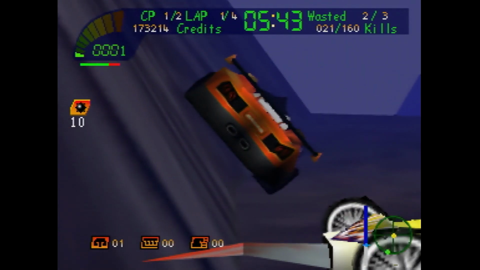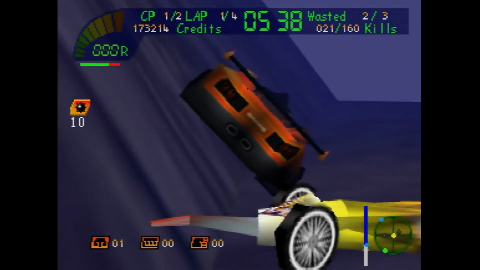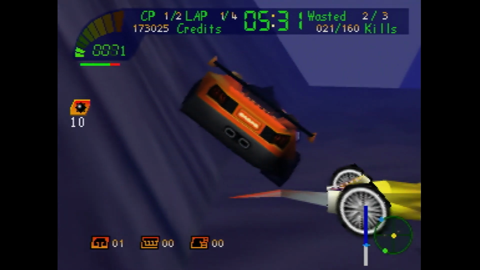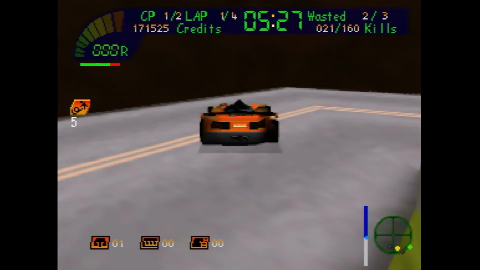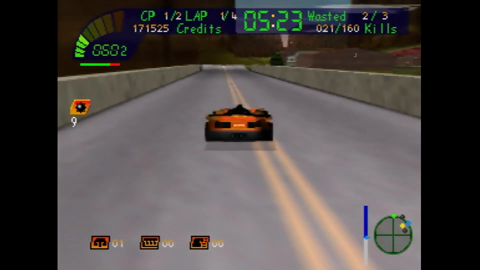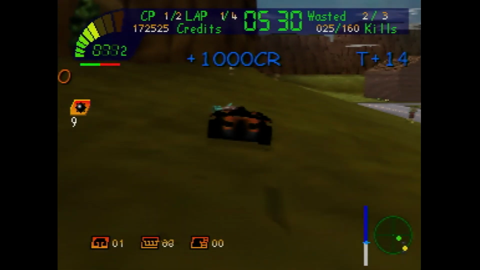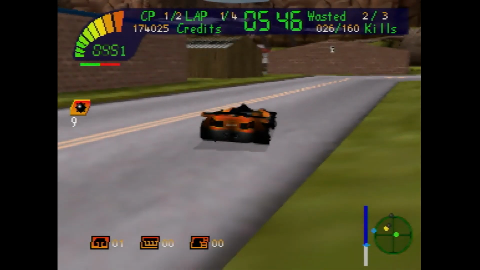Can I not use... Like, I'm pressing the power-up button, it does absolutely nothing. Okay, so apparently... Hold on. Yeah, there it is, it does work. Apparently, you cannot activate power-ups underwater in Carmageddon 64. I'm not sure why that would be, but it is what it is, I guess.